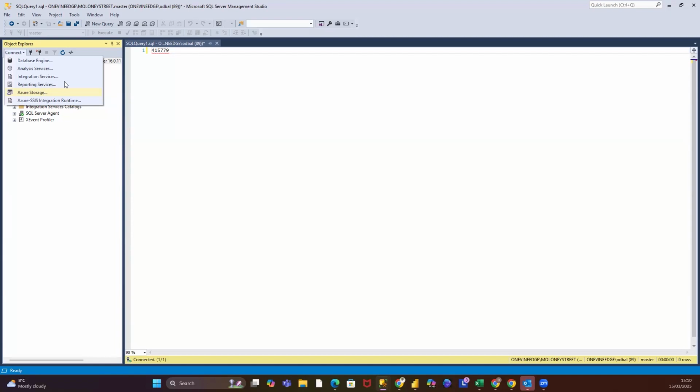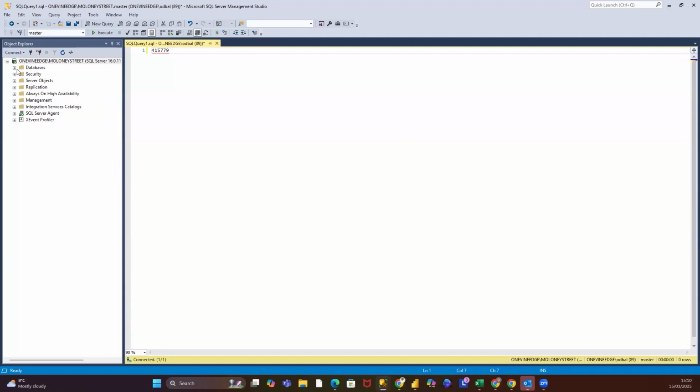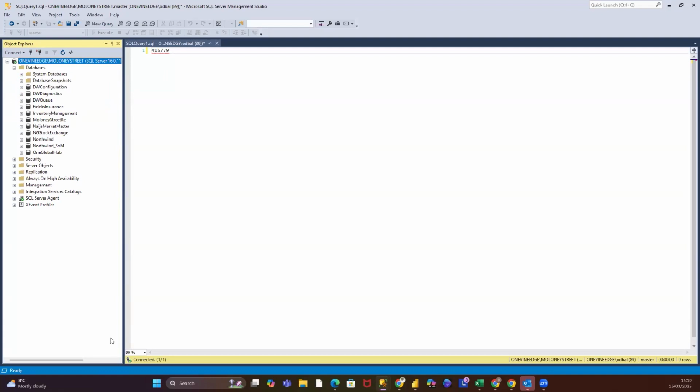What we're going to be looking at majorly is the database engine. Here in my database engine, which I've connected to, I have my databases, and you can see a few of them here.